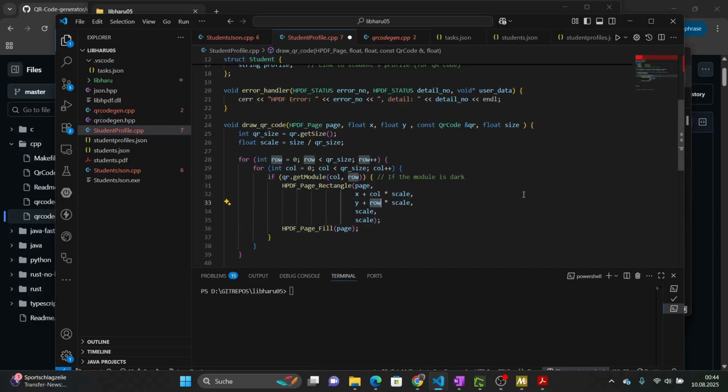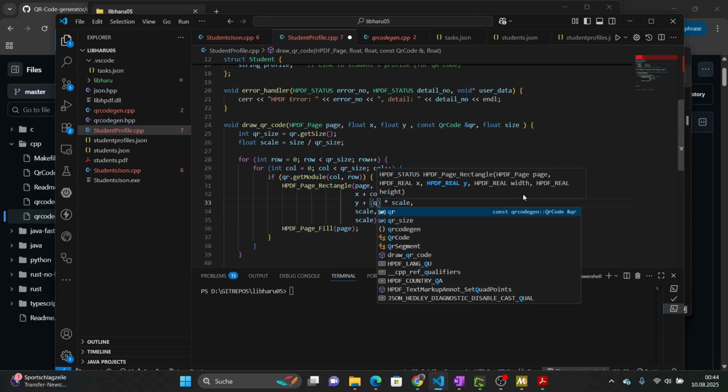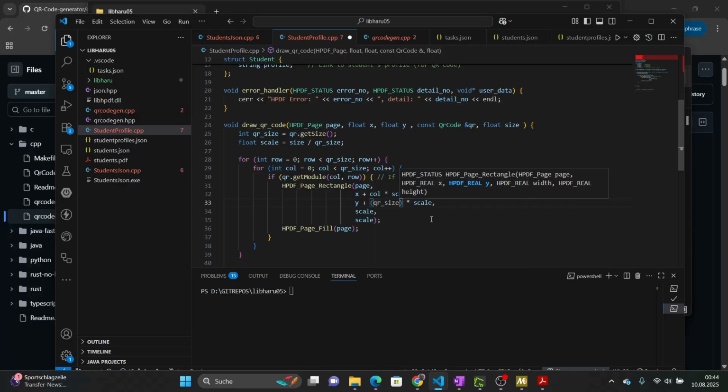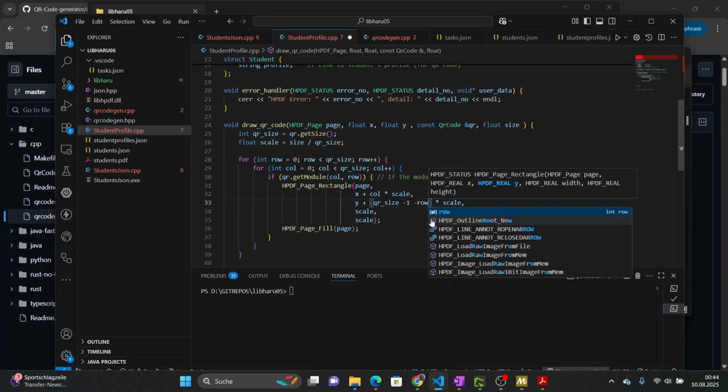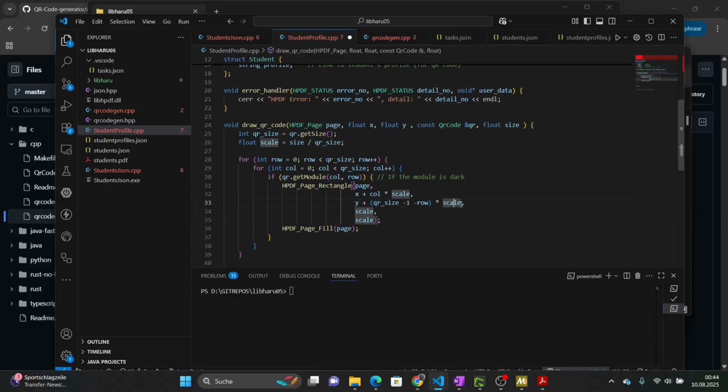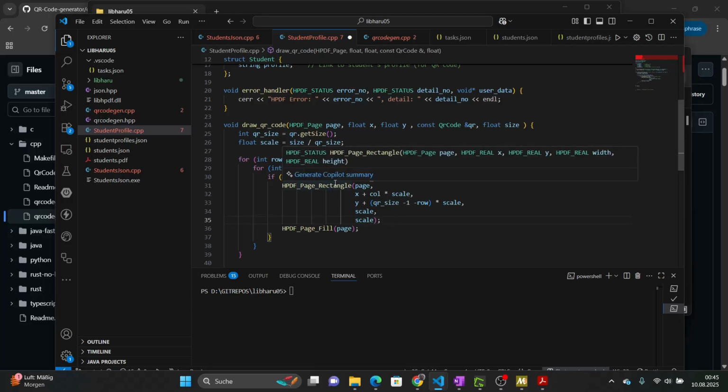Now here is going to be y, QR size minus 1, then minus row at this scale. Then we have the scaled rectangle, we have x, y, width, and the height.